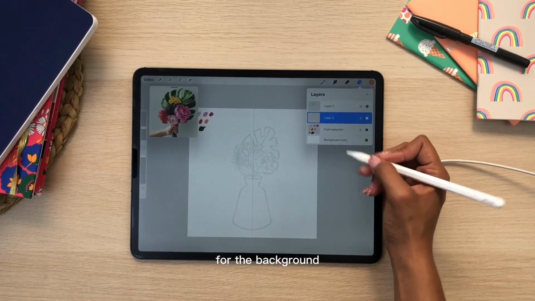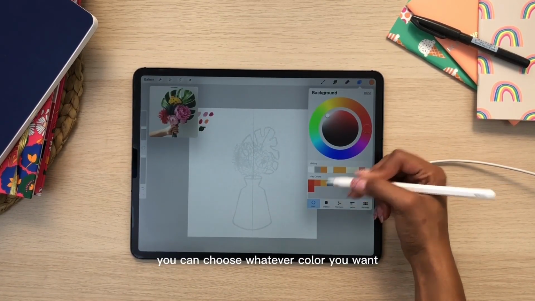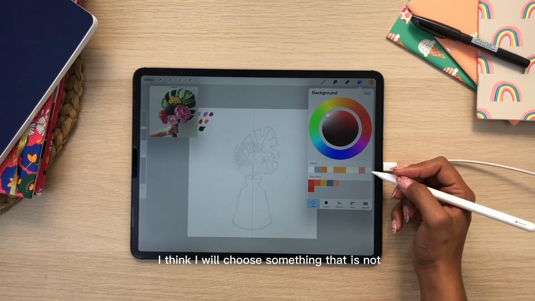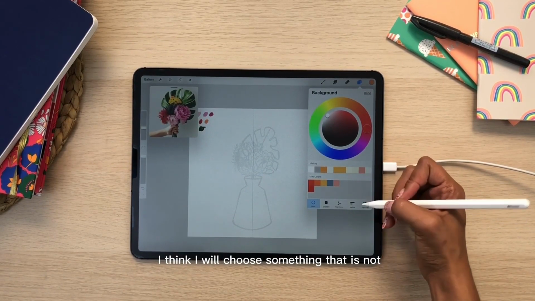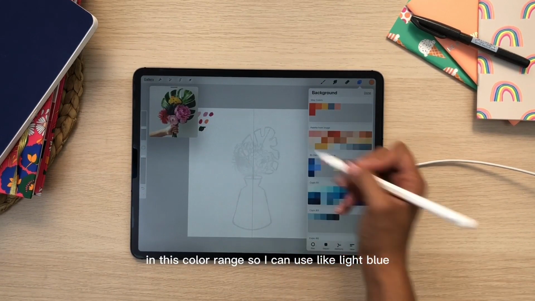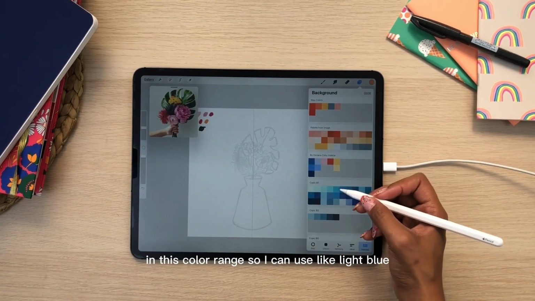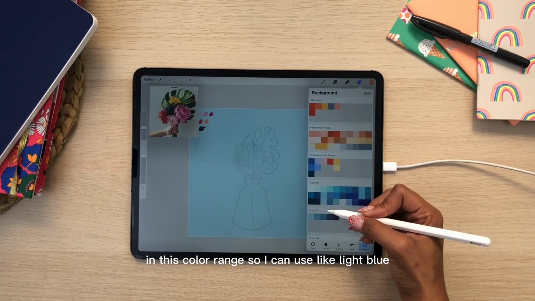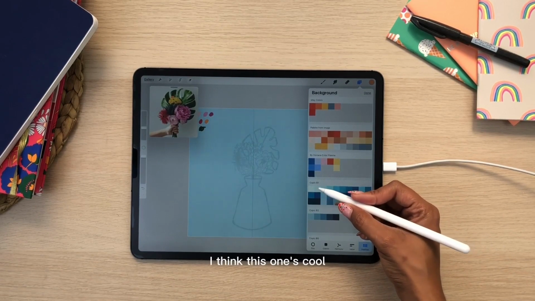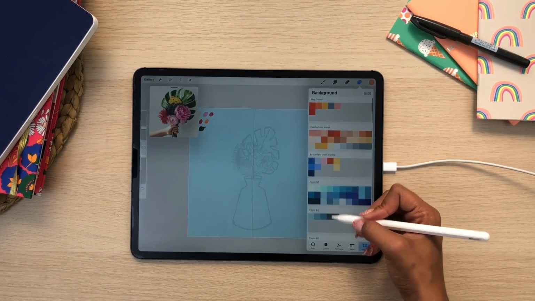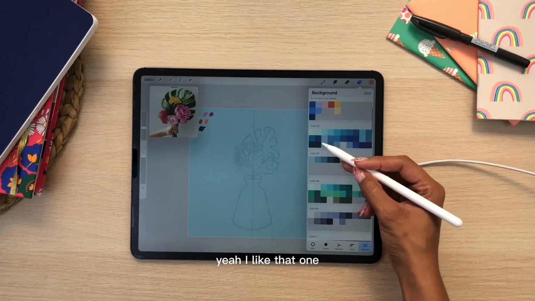For the background, you can choose whatever color you want. I think I'll choose something that is not in this color range, so I can use light blue. I think this one's cool. Yeah, I like that one.